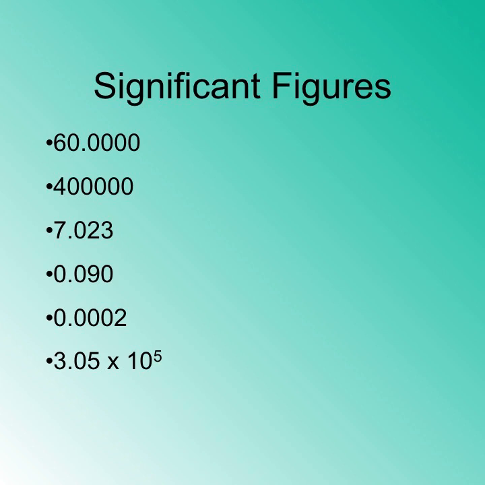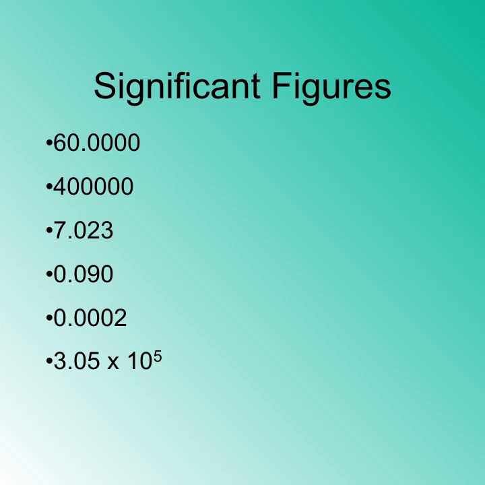The next value is 0.090. You have 2 leading zeros, which are never significant. You have 1 trailing zero and 1 non-zero integer. The trailing zero will end up being significant because there's a decimal in the number. Again, it doesn't matter where the decimal is, as long as you have a trailing zero with a decimal anywhere in the number, that trailing zero is considered to be significant. The next one is 0.0002. All 4 of those zeros are leading zeros. Leading zeros are never significant, so the only significant figure in that value is the integer 2, and therefore there's only 1 significant figure in that example.